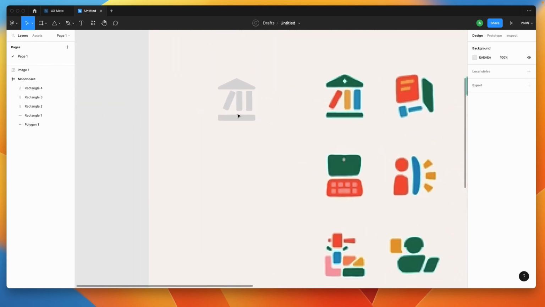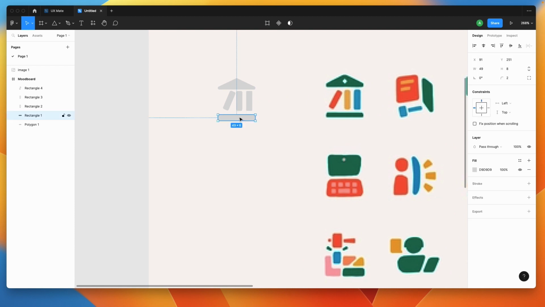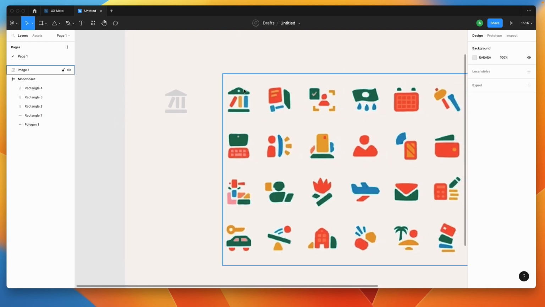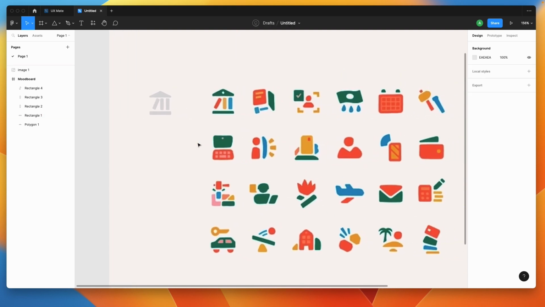You just have to adjust the padding and the spacing between objects, and you'd be able to achieve the same look easily using the shapes.